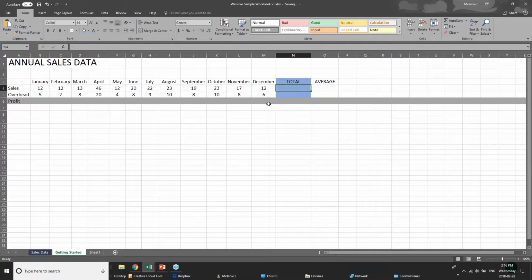Now, what I was saying about the fact that there's multiple ways to do this and where it gets a little bit confusing is sums, averages. There's certain formulas that are the most used across all spreadsheets. And obviously Microsoft has done lots of studies to figure out what are the most commonly used functions. So because they recognize this, they've put some of these functions in a one-click type of approach.